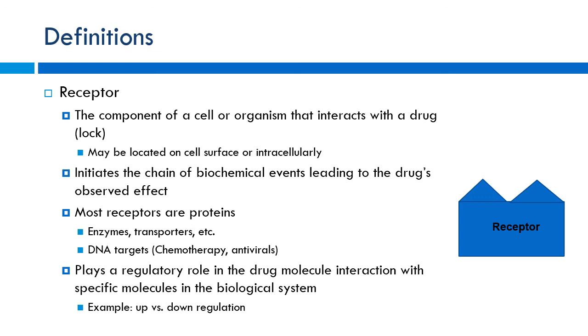But the receptors can also modify themselves as well. So you can find that we can have things like upregulation and downregulation to make a drug's effects more prominent or less prominent, as we'll see. So we'll look at some examples of that later on. But just know that they have a very big role as far as regulatory means go, and they can modify things quite greatly just depending on how many receptors you actually have available to interact with drugs.